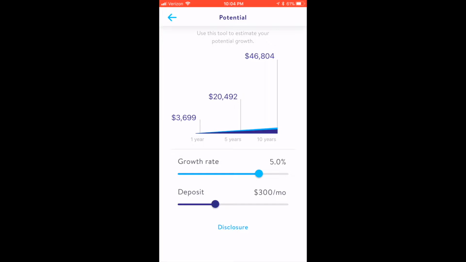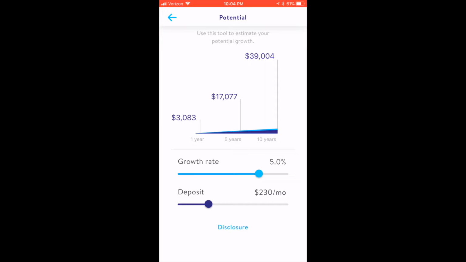So this is one of those great, easy to use phone applications. It gives you the ability to just start trading right away and learn a little bit. So if you're not sure how much money you want to invest, but you want to start with a low sum, this is the right stock for you.